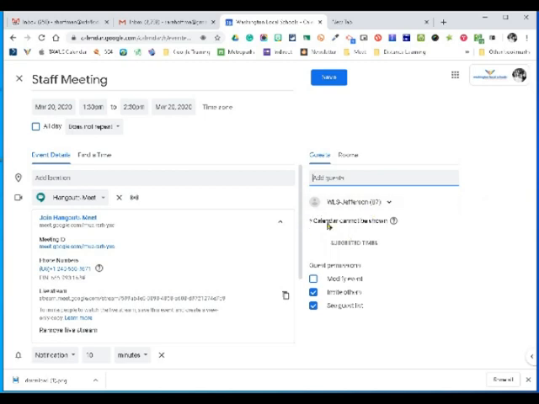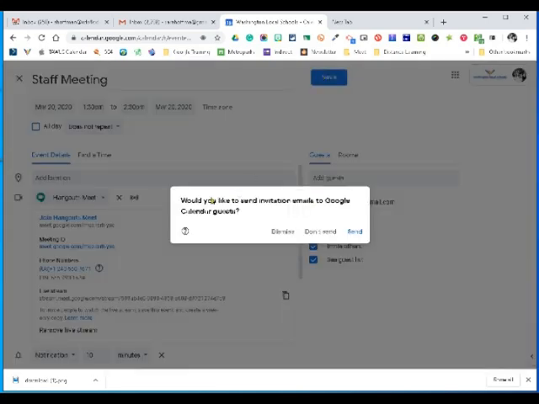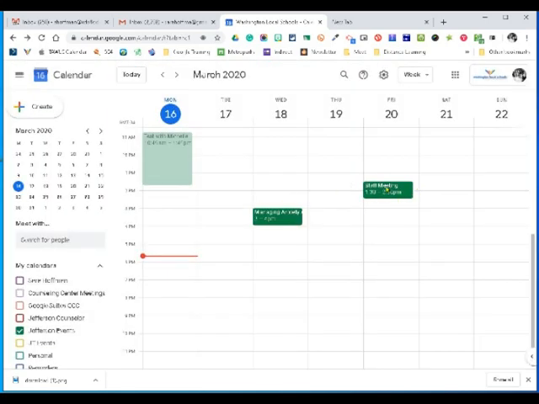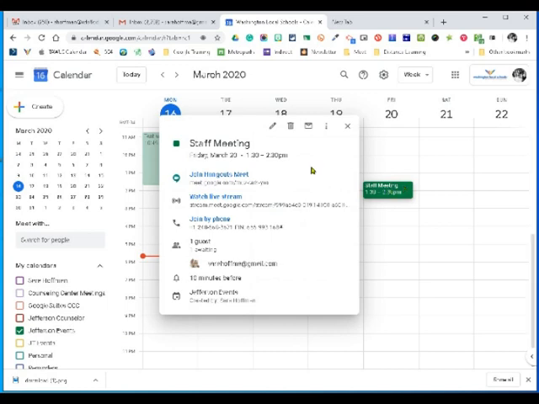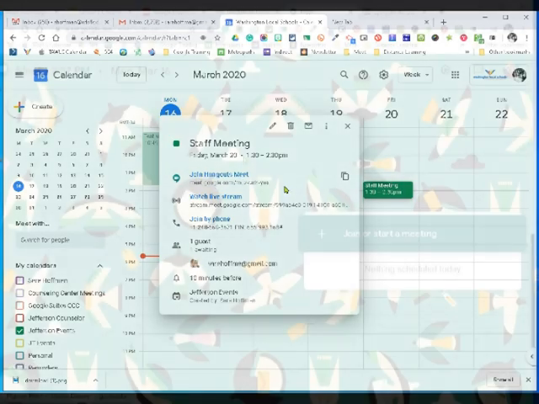It says calendar cannot be shown, but that is being changed as we speak. So I'm going to save that. This event is all set up. Once people accept the meeting event, they'll get an email, and they can just refer back to their email to join this Hangout Meet.